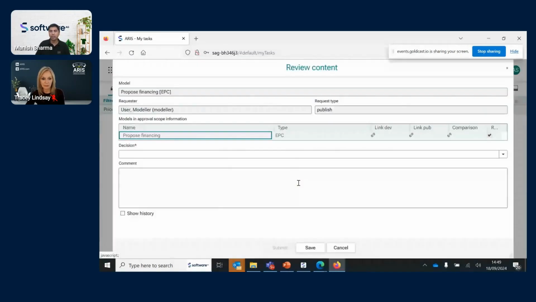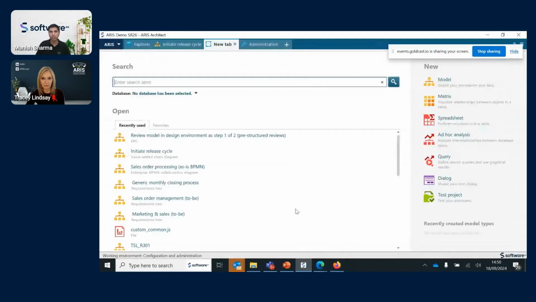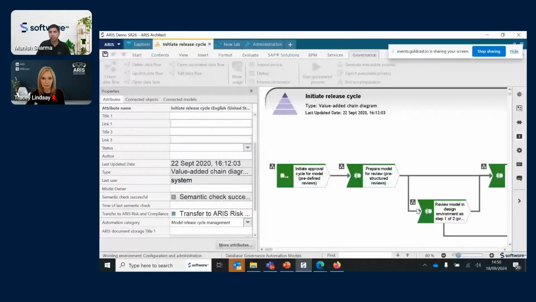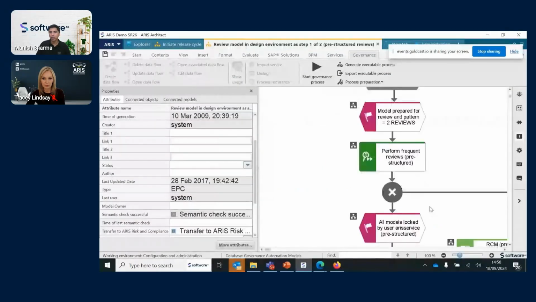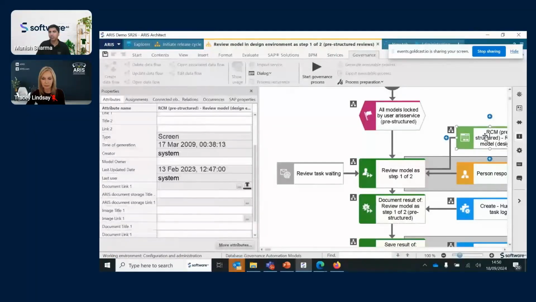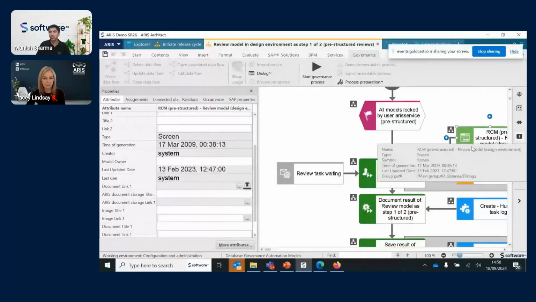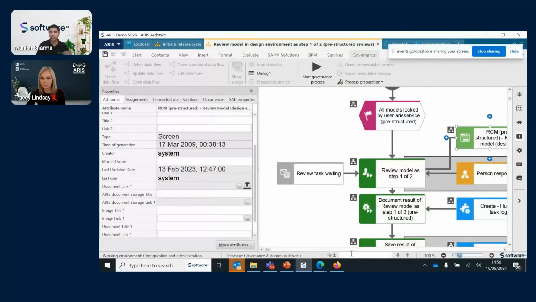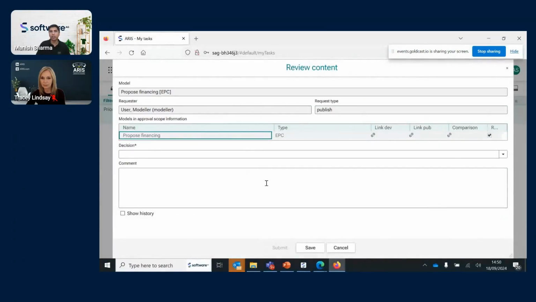So I, as a system user, look at my task, and that's the screen that I was showing you earlier, where you had designed something, which was this screen here. So review model step 1 of 2. This is that screen that you had designed, which I had shown you earlier. So you can design how the screen looks like, and when the task is presented to you, it is shown up here. So that's how it would be shown to you as per the design. So it shows me the model name, read only. It shows me who the requester was. It shows me what have they requested for. They've asked for publication of the model.